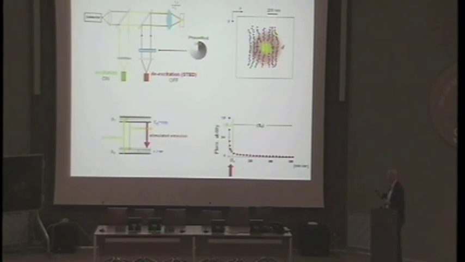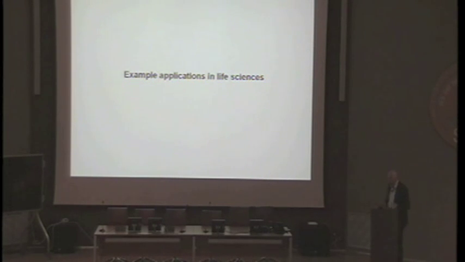What really happens here is that we turn molecules off because we do not allow them to assume the excited state. We force them to the ground state. And this is how we keep the region in which the molecules are allowed to emit, where they're allowed to assume the excited state, very small. Okay, now that has been how it works.